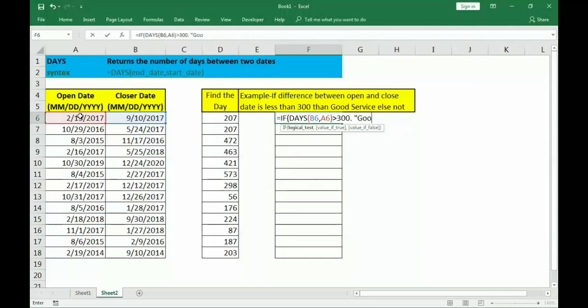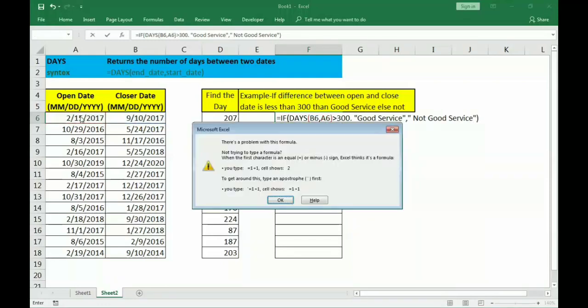Let's put a capital letter, Good service, else Not good service. Let's close the braces and hit enter.